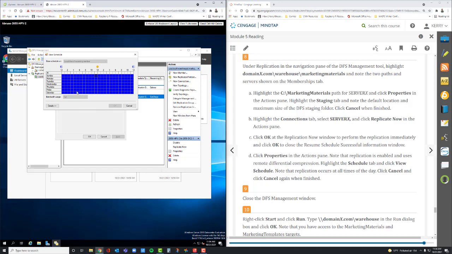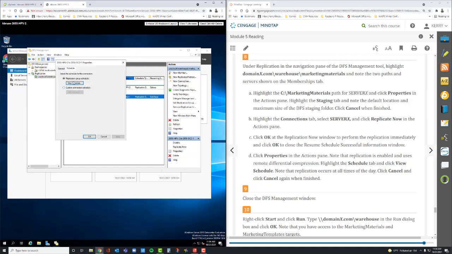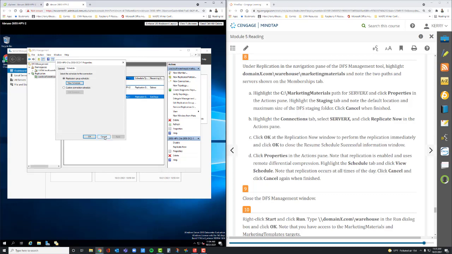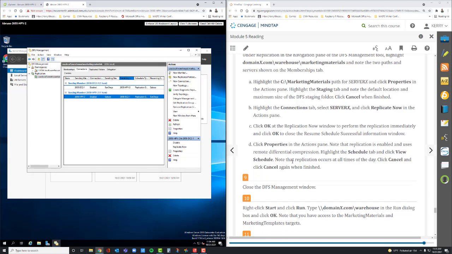It's not letting me change it from there. Oh, view. Okay, so we're doing a pre-done schedule. What I was thinking I could do, and I would have to click on custom, and I'm not going to do that, but you can click on custom, and then if you click on any of those boxes, it flips them. If they're blue, they're on. If they're white, they're off. So you could change the schedule if you really wanted to. We're not going to mess with that today.